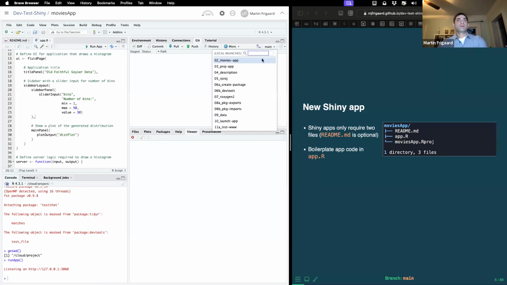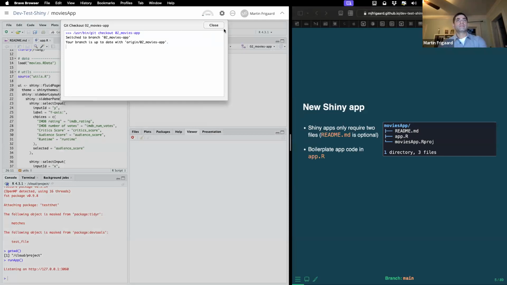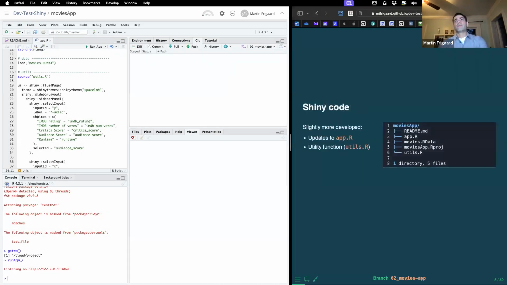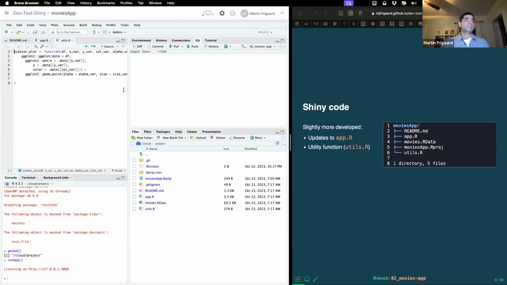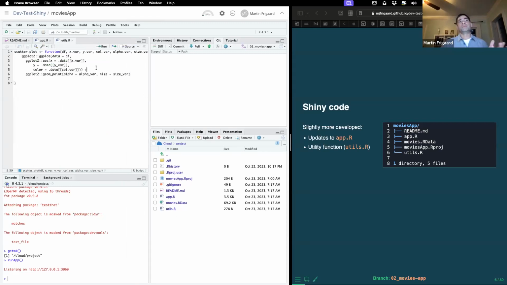As soon as we jump over to the next branch, the next slide, this is what I would consider an intermediate developed Shiny app. It has a data file. We're loading the data from that tutorial I mentioned, so there's some movie review data. We have a utility function that we've written that has some ggplot2 plotting, because we wanted to convert that base graphic into a ggplot2 plot. It's written to take any input ID as strings and return a scatter plot.